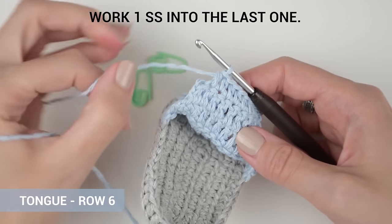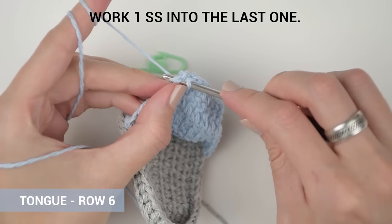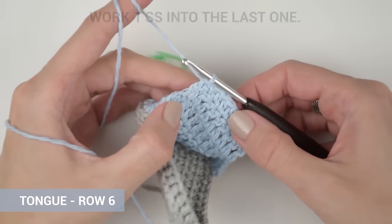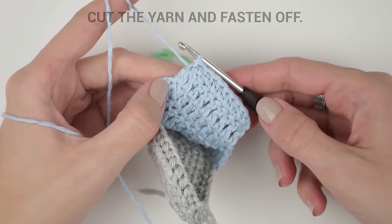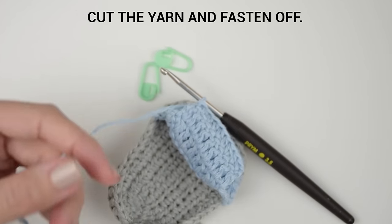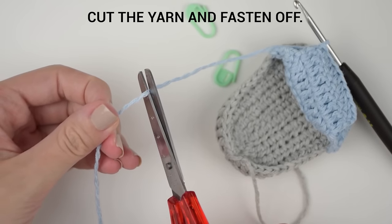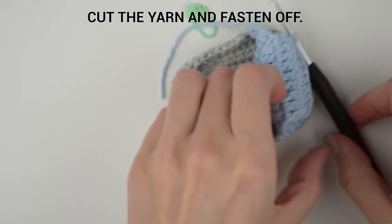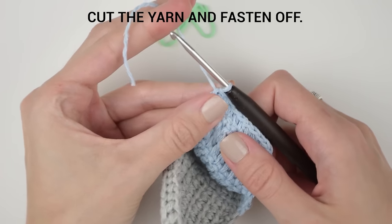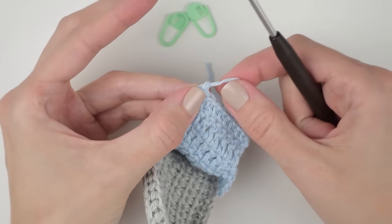And finish the row with 1 slip stitch into the last one. Now cut the yarn and fasten off. And we are done with this part. Let's continue with the heel part.